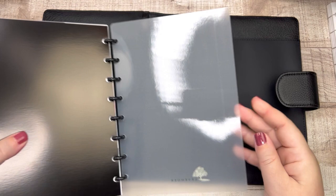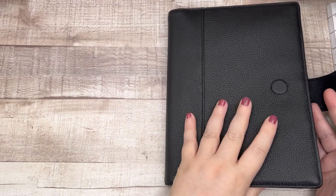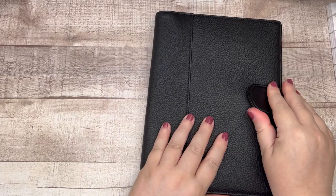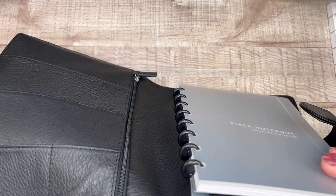This is the Circa notebook — it's the junior size and it's going to have the same type of note paper that the Circa Snap notebook has. We're going to do pen tests of all this paper, but you've got a very generous amount of paper in here. You are getting the Levenger frosted cover with Levenger down at the bottom, and this just basically slides in here like this. It's actually pretty thin if you just have the notebook in there. What's cool is these discs are pretty small and I'm going to definitely be using larger discs, but I can see based on the width of this center section that you do have room for bigger discs.